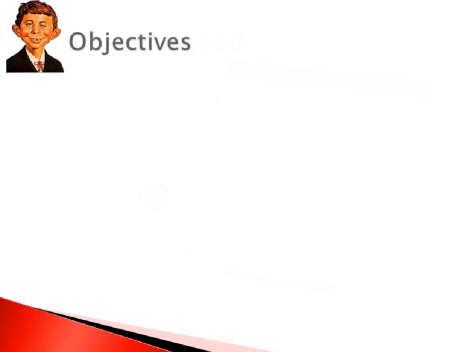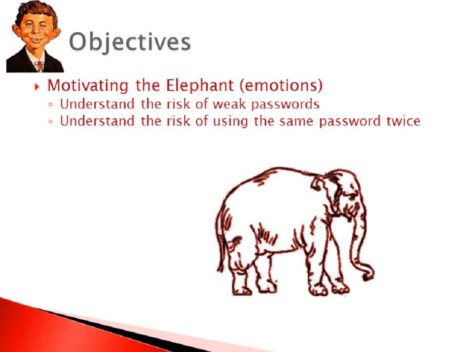Let's talk about our objectives for the day. In a great book called Switch by Chip and Dan Heath, they talk about how people go about changing. And they say that getting somebody to change involves three things. And they use the ideas of modern brain science to talk about this. Another great book you may want to read is How We Decide by Jonah Lehrer. In that book, Lehrer looks at the latest evidence and shows that we essentially make all our decisions based on our emotions. We make an emotional decision in a split second, and then we rationalize that decision before we even realize we're doing so to justify what that decision is.